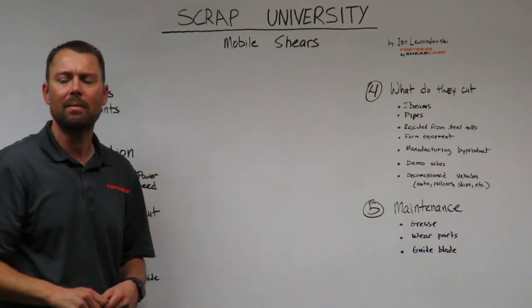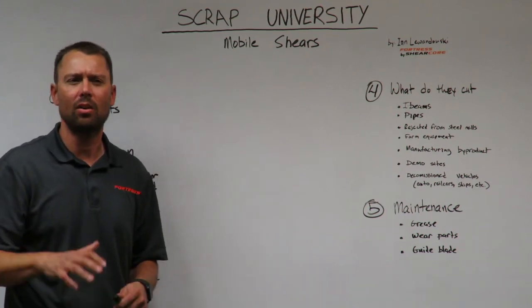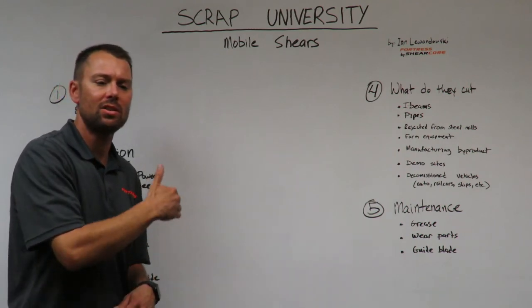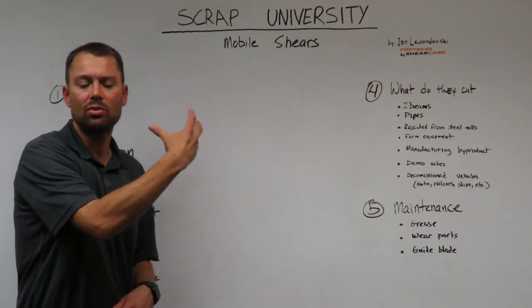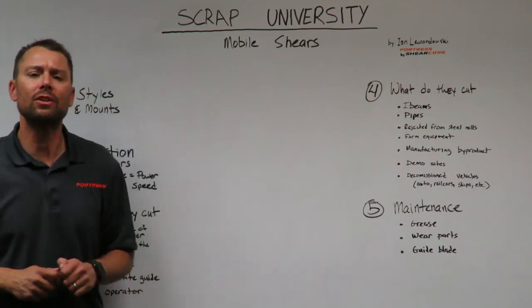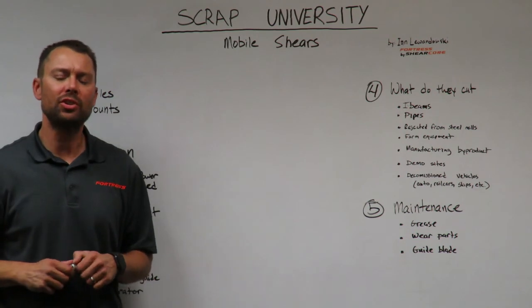The bolt-on piercing tip has about a 160 to 200-hour life, so that's usually going to last for about 2 edges on each blade. So you're going to go through about 2 tips for 4 edges on each blade. That concludes our class on mobile shears.